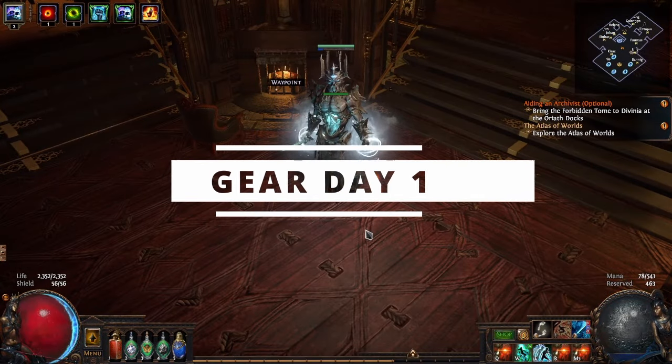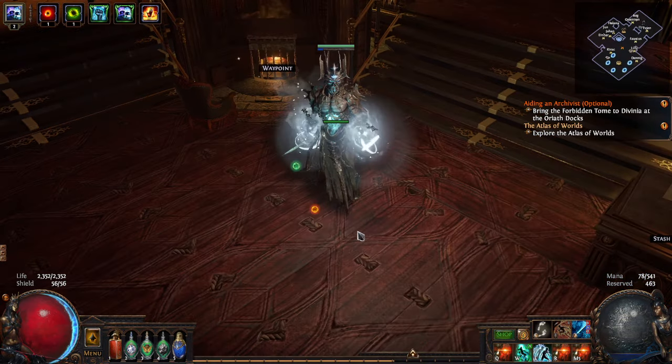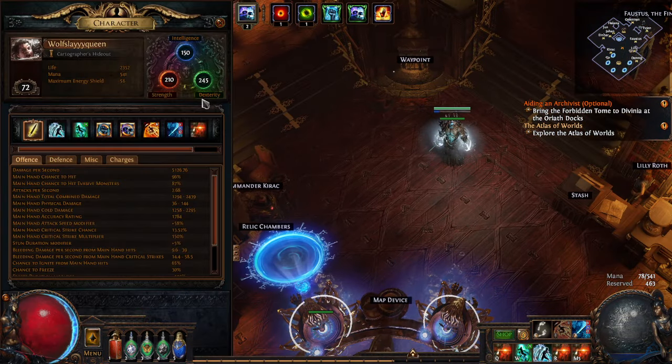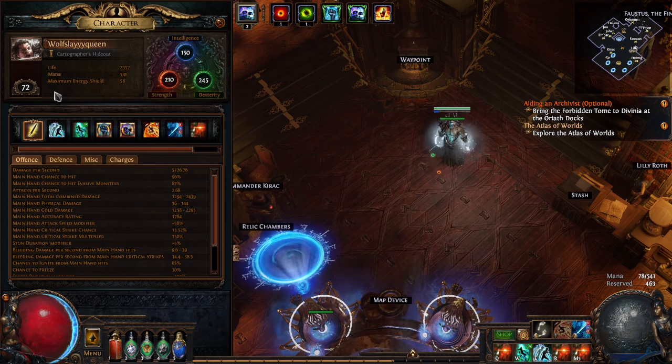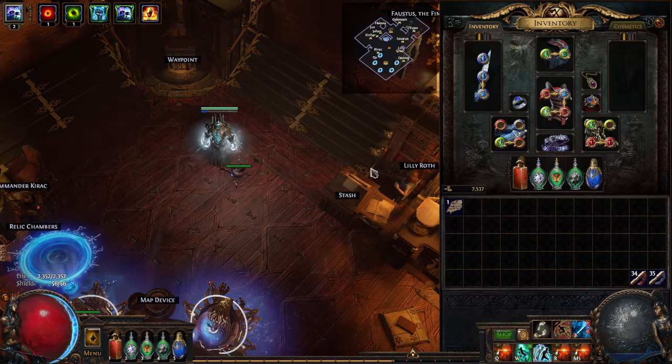And here is my little Lich King. For those who are interested, we'll go through the scuffed gear quite quickly. It is day one, but I am playing one of the builds I recommended in my League Start video. I'll put that link in the description box as well. But as you can see right here, level 72 after a day of gaming.